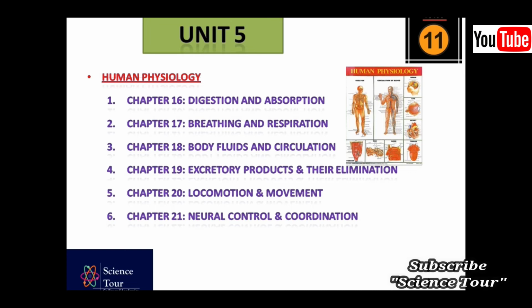Here respiratory organs in animals you will study, human respiratory system, mechanism of breathing and its regulation, exchange of gases, transport of gases and regulation of respiration. Then different respiratory volumes, disorders related to the respiration like asthma, emphysema, occupational respiratory disorders. Coming to chapter 18, body fluids and circulation.